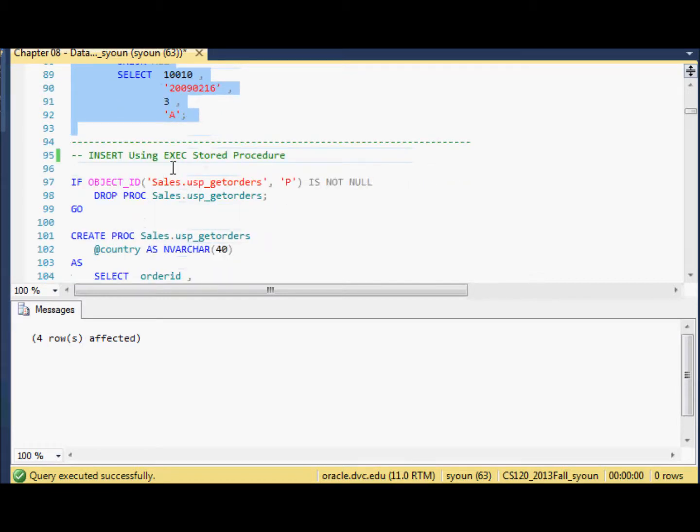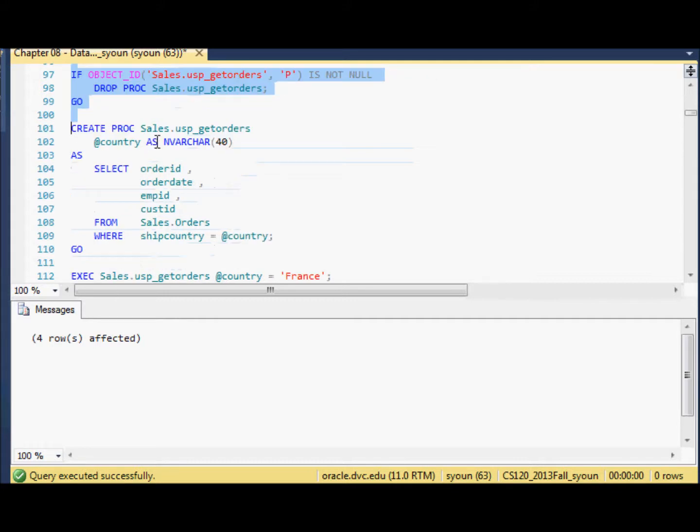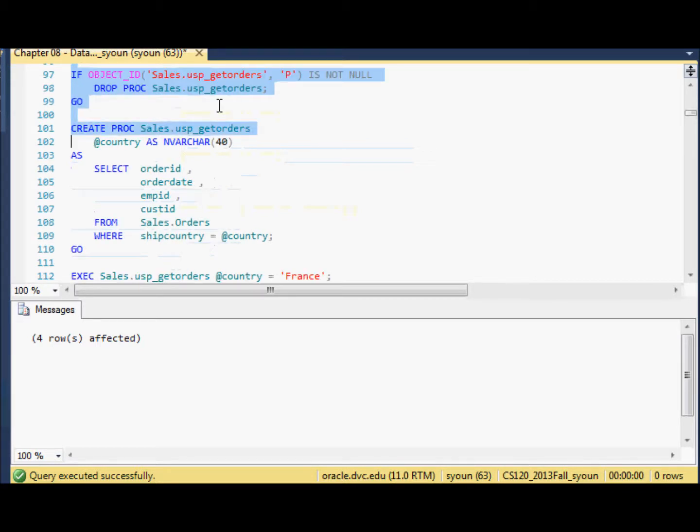Now there's another way to add using a stored procedure. So I'm going to create a stored procedure. First, if it exists, I'm going to drop the stored procedure, and it's going to create a stored procedure called sales.usp_GetOrders. What it does is that it's going to select from the orders table where the shipping country matches the country. The country data type is nvarchar, 40 characters. So it's going to create that one.